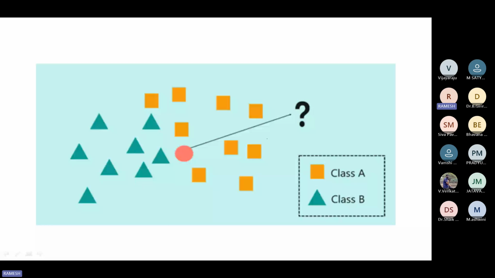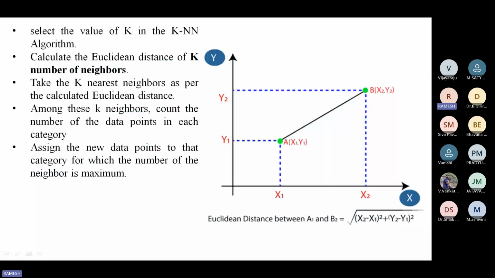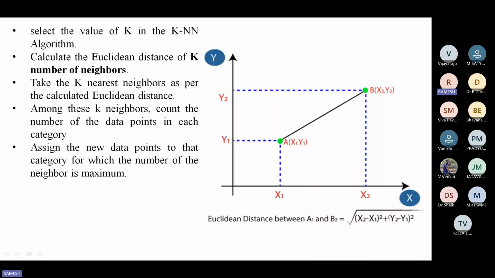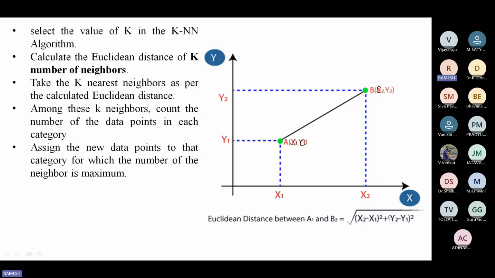So how will we calculate the distances? Here, for example, take two points with an x coordinate and a y coordinate each. We can calculate the distance between these two points by using Euclidean distance. Equation-wise, it is the x coordinate of one point minus the x coordinate of the other point, and the y coordinate minus the other point's y coordinate, squared. So we use this equation to find the distance between the two points.